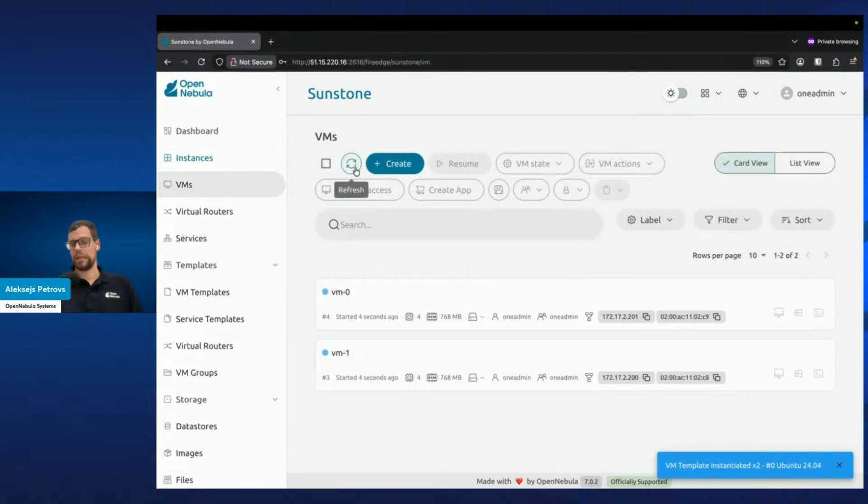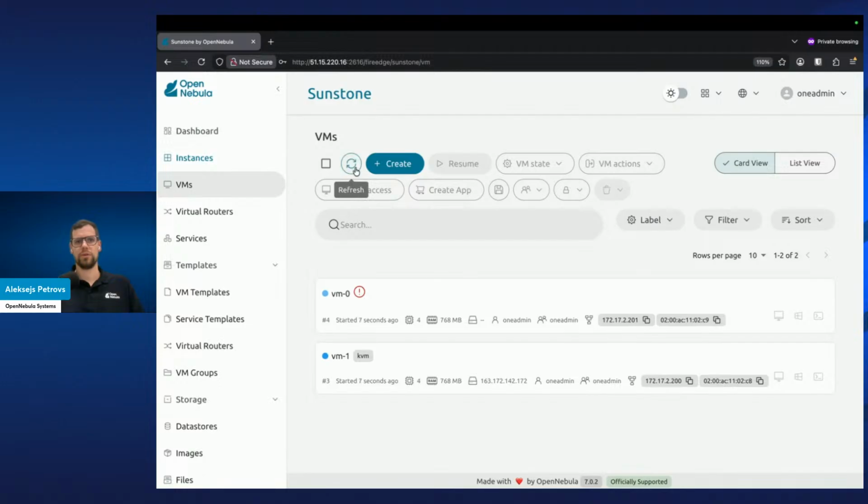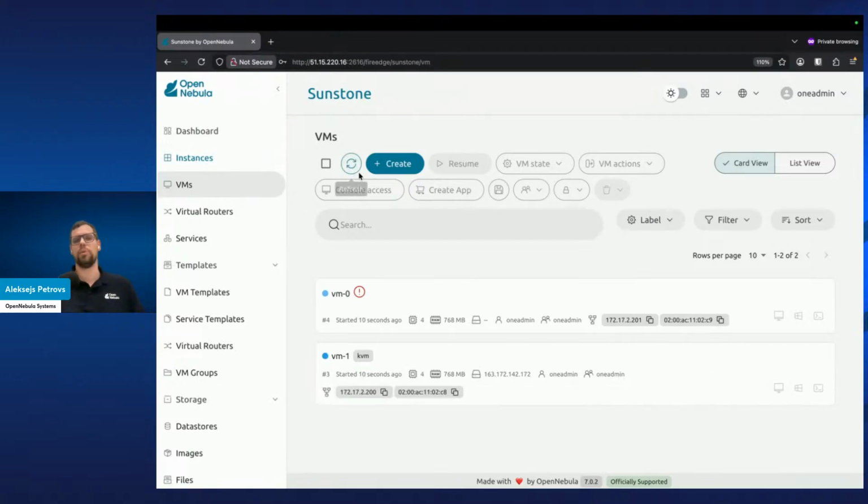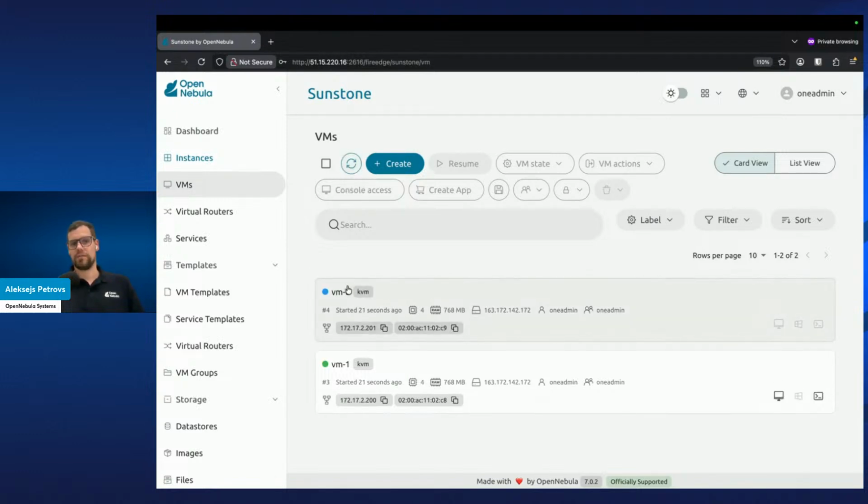Now we are currently in the process of deployment, so we need to wait for a bit. I have only one host, and by default, the OpenNebula scheduler is going to place one VM at the host during one scheduling action, right? So the second VM will be picked up during the next scheduling action. That's why I need to wait for a little bit once again, because I have only one host. If I had two hosts to run my VMs, then I would deploy these two in a single scheduling action.